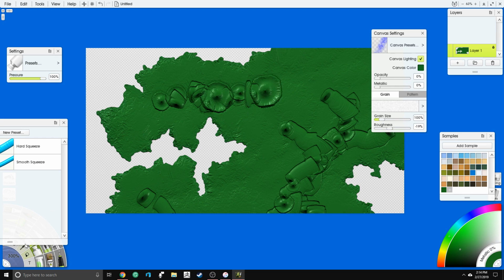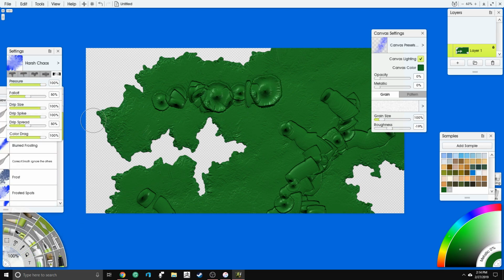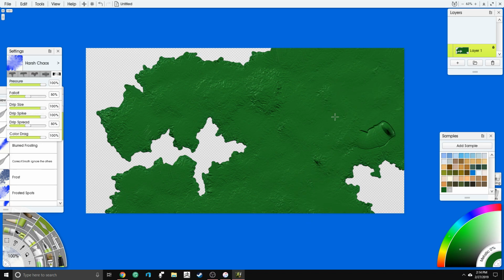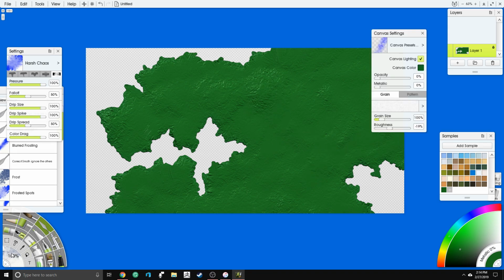And now I'm going to go back to this harsh chaos brush. You can see I've already increased the amount of paint in that area. I'm just going to blend it into the background there. We'll be using this harsh chaos brush quite a bit for this map. I'm going to start really small, that way we spread it around in specific areas first. I'm going to go a little bigger with this, maybe 250, and I'm going to blend this a little bit better. Okay, not bad there.